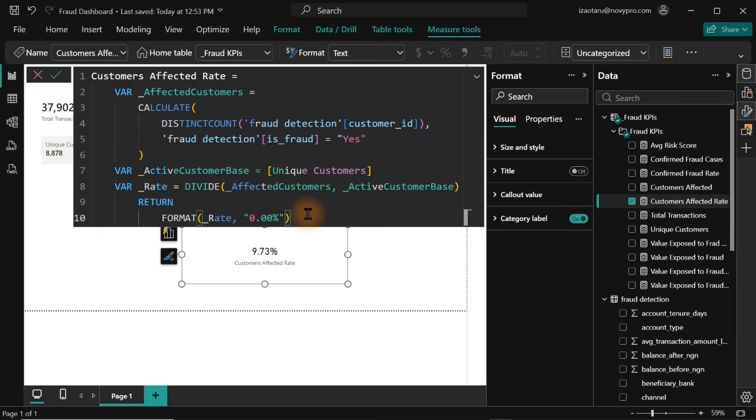So what we want right now is a text mixed up with this particular percentage that it has given us. So instead of returning this particular one alone, we just have to do an ampersand here. And inside here, we're going to say "of active customer base". So that is all. You can't update a measure if you don't know how to write your DAX. You just accept whatever AI gives to you. So 9.7% of active customer. Okay, let us remove the base to make it shorter.